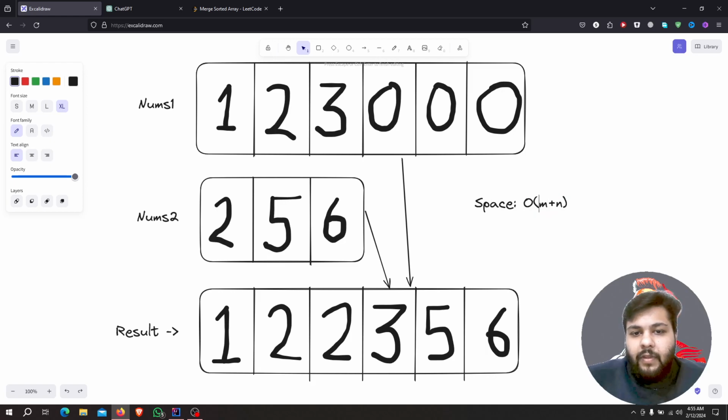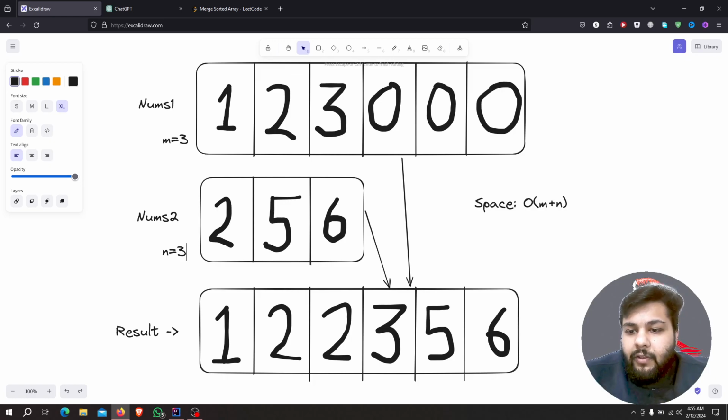Because m contains three elements and n contains three elements. So to store all of the elements, six elements, we need that space. So it will be m plus n. Let's write m equals 3 and n equals 3 as well.